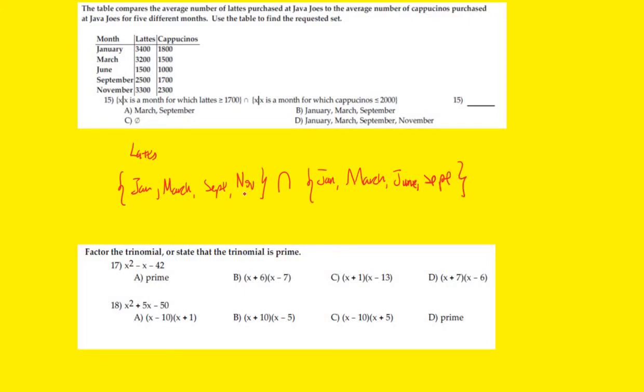Okay, since it's in the intersection, what do these two sets have in common? Well, the first one is January because it's in both, right? Let's put it here. January, which is the next one? March. What's the last one? September. And September because November is here but not here, and June is here but not here, so that's not what they have in common. What they have in common is just January, March, and September. Okay, good. So the answer will be B.